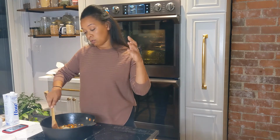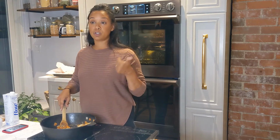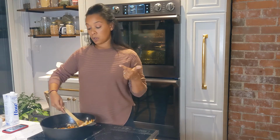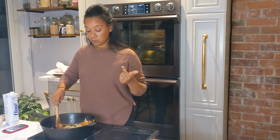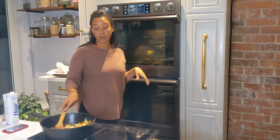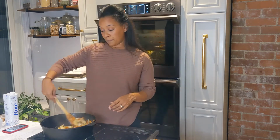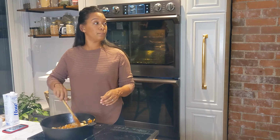And so, with all that being said, today we are making a Mac Maddy. So we're making macaroni and cheese, barbecue beans, as well as some crispy kale chips. And so we've already got our macaroni and cheese done. It's actually cooking off in the oven right now. We're just now starting our barbecue beans. And then we have kale chips in here.